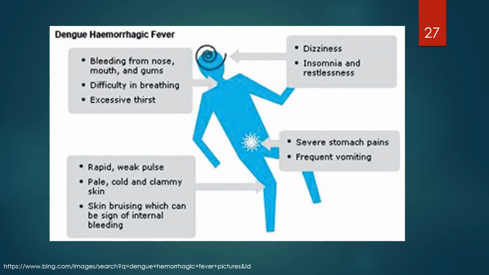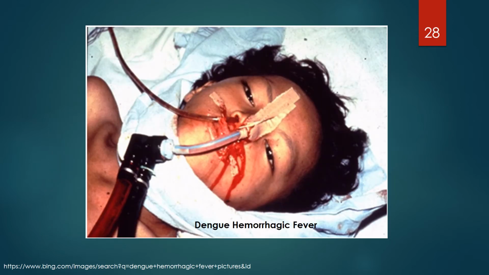Dengue hemorrhagic fever occurs during a second infection from a different dengue serotype. The main symptoms and signs of this serious infection include hemorrhage, hypotension, shock, and neurologic symptoms and cognitive impairment. As previously mentioned, dengue hemorrhagic fever is associated with a 2.5% mortality rate. This is a picture of a child demonstrating the hemorrhage associated with dengue hemorrhagic fever.